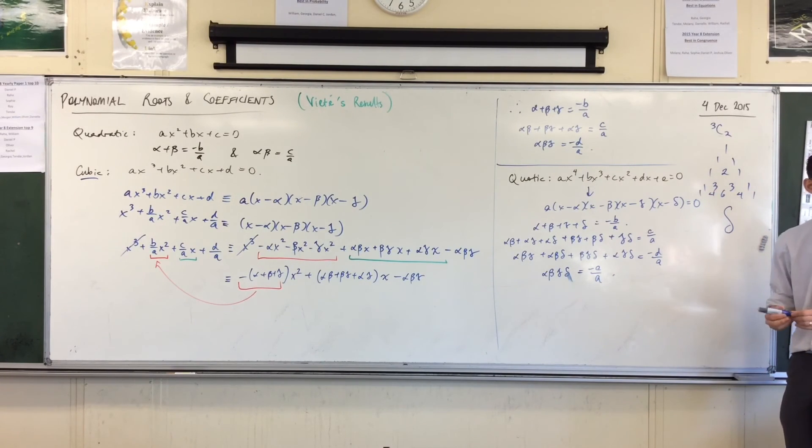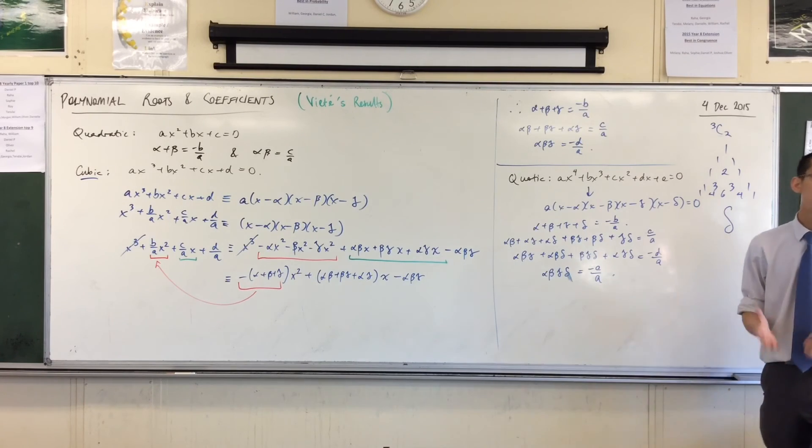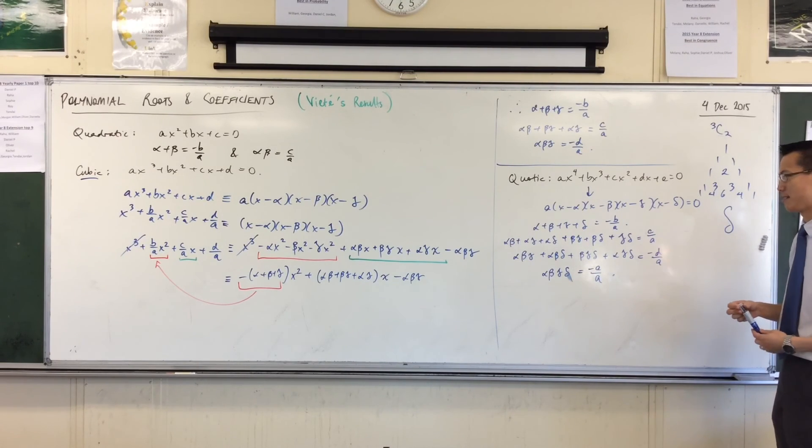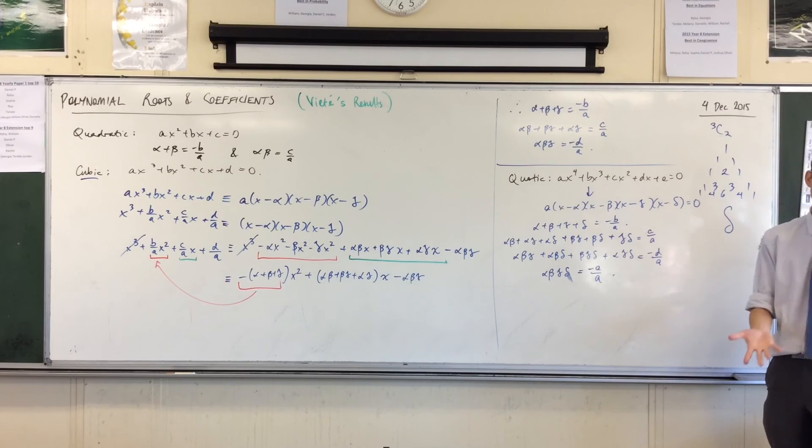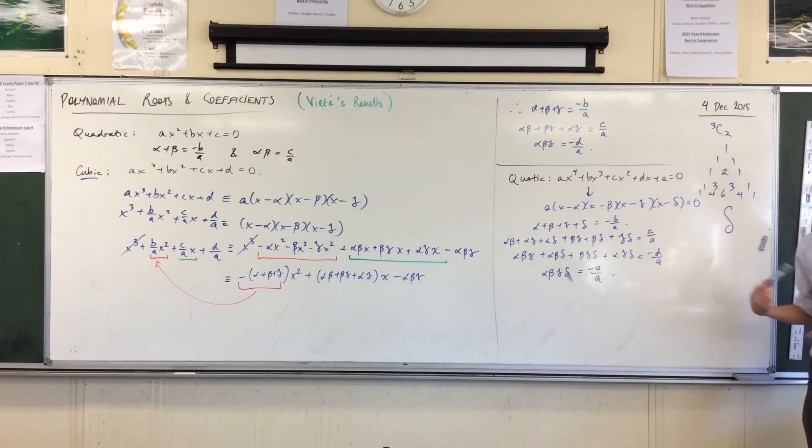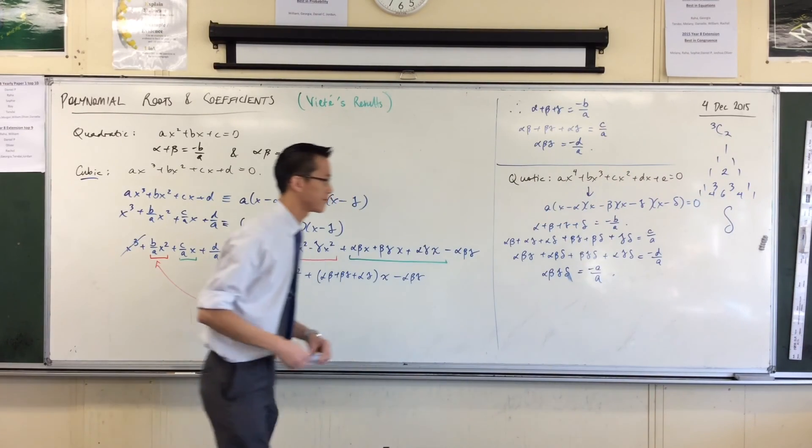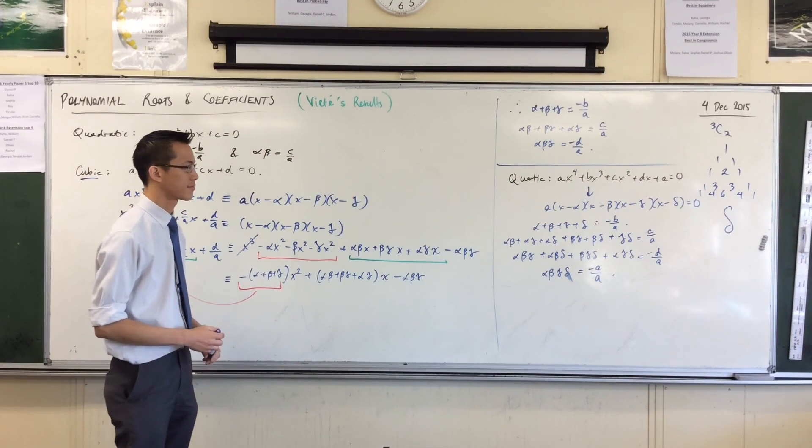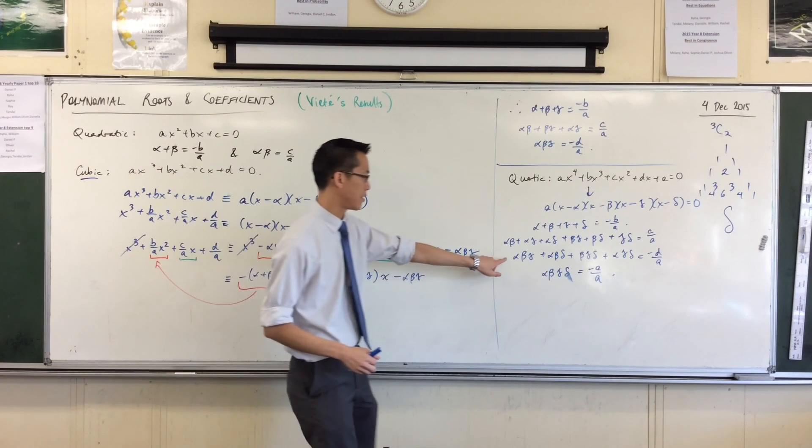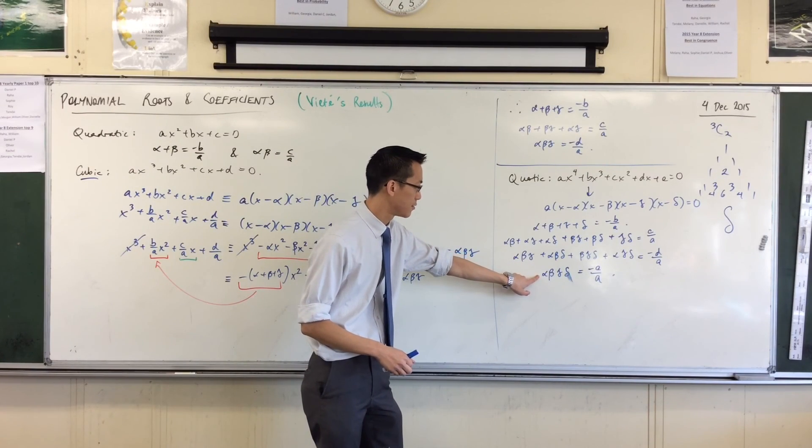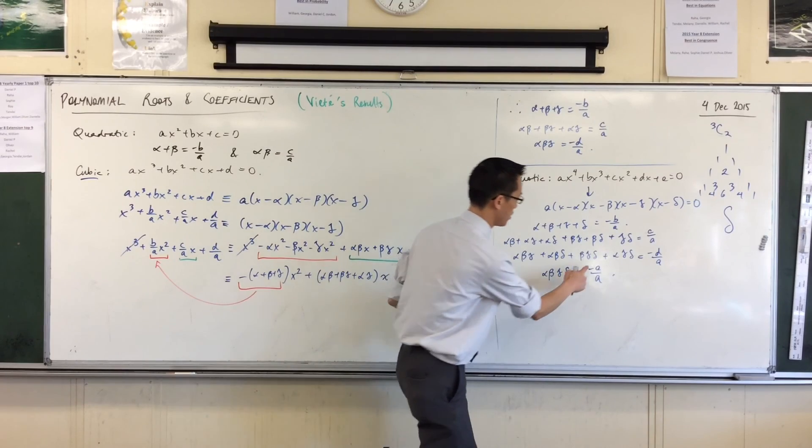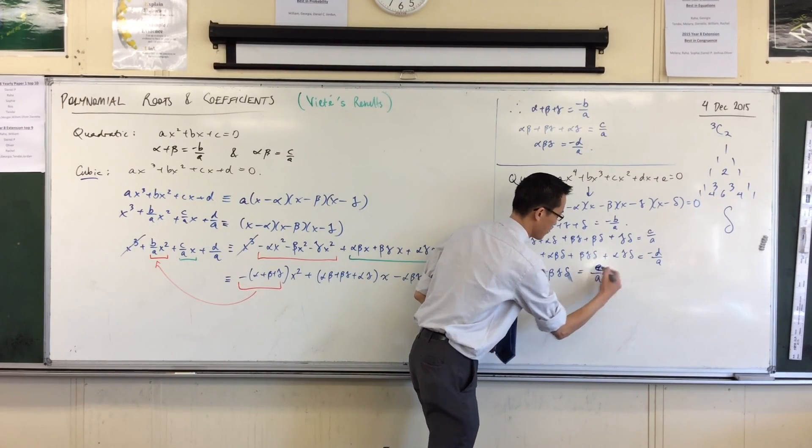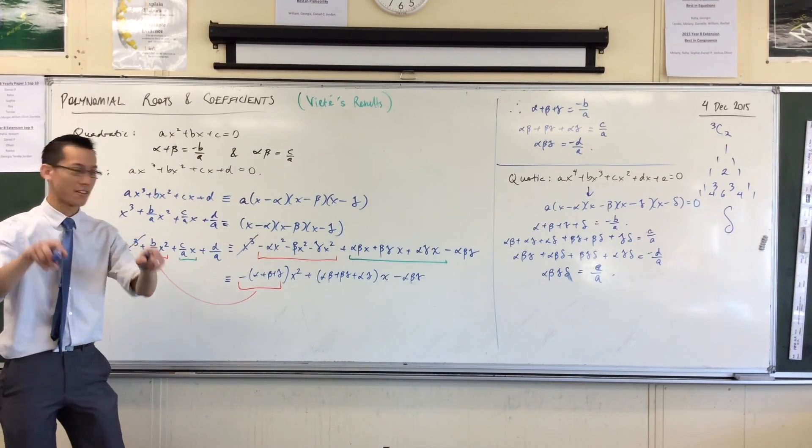Can we use a different letter? You can use any letter you like. However, this is the letter that gets traditionally used, and I think it's worth learning, because you will see it. I don't like the delta. Yeah, you don't have to use delta. When you're multiplying four negative roots together, shouldn't you get a positive number instead of negative E and A? You're talking about this one? This one here? Yeah, it's meant to be positive E and A. Oh yeah, so it's E and A. Oh yeah, of course it is. My sign alternates. Great. Is that it? Is that the meeting?